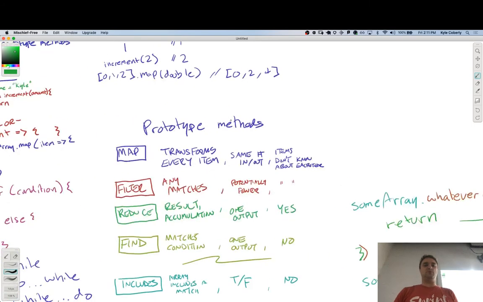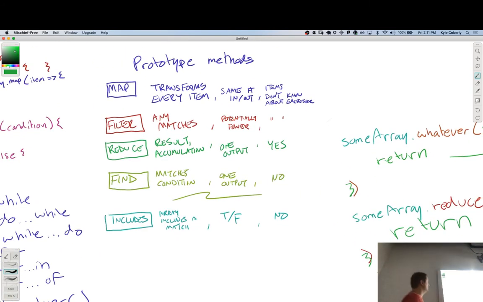Let's go back to prototype methods. Do I need to change everything? Do I want everything that matches? Do I need an accumulation, a result? Do we need the first thing that matches a condition? Do I want to know if something is included in something else? And then forEach for console logs.